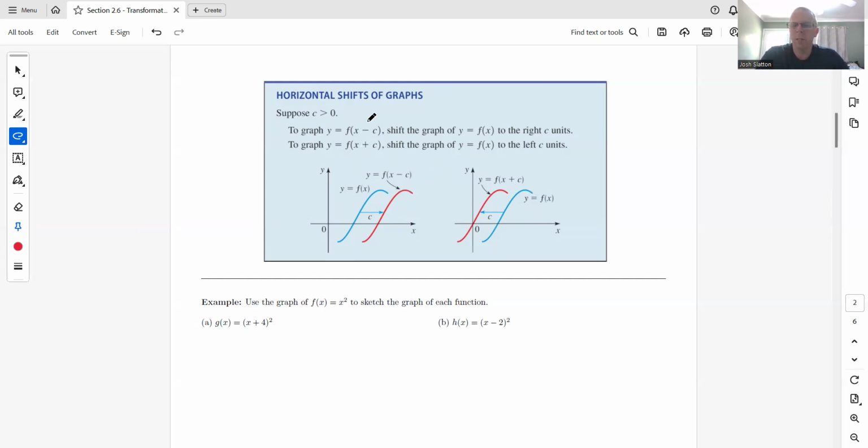Now, notice on this one, we're not putting the plus c or minus c outside the function, we're putting it inside the function. To get this function, wherever we had an x, we would replace it with an x minus c. That's not the case with the vertical. With the vertical, you're not affecting the x at all, and that's why it's not moving horizontally. If you change the x, that moves it horizontally. If you change the y, that would move it vertically. And so this also makes sense, even though it seems opposite from the way you might think, the minus c moving right.